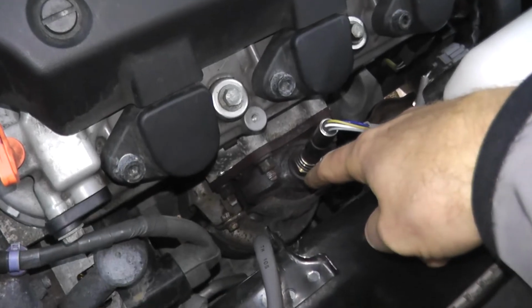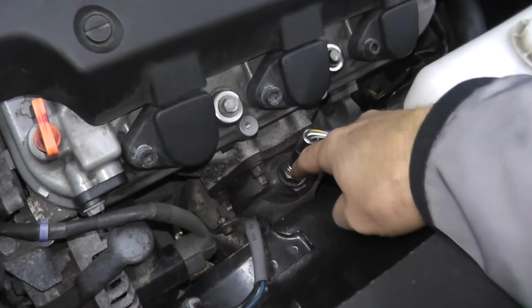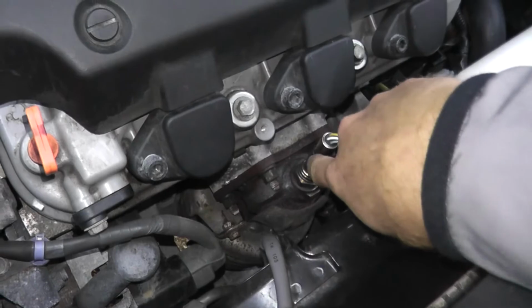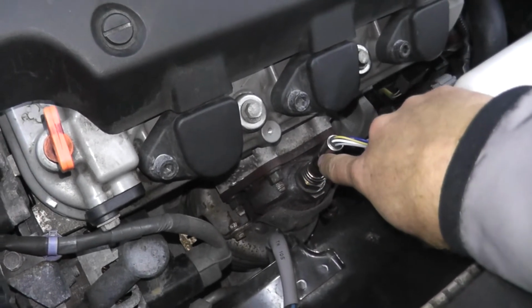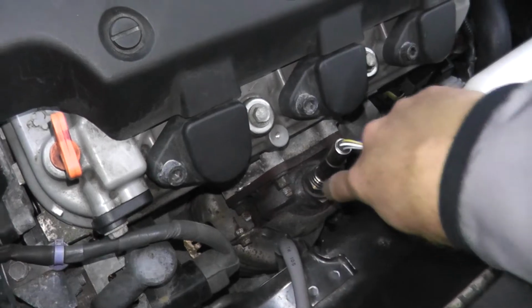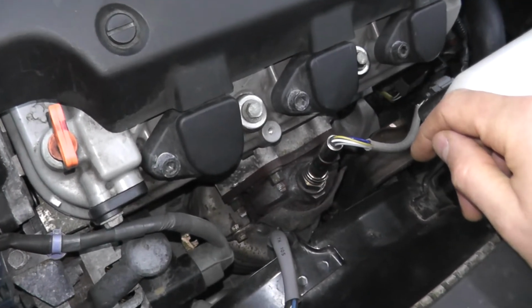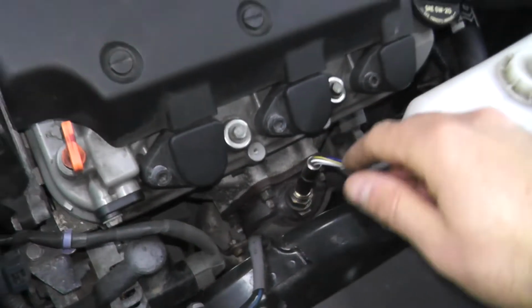Well, right here I have a catalytic converter. Every modern vehicle has one. Chances are you have more than one. But that being said, you want to look for a sensor that looks just like this. Now this is an air fuel sensor. This is known as sensor 1 or your upstream. Sensor 1 means it's before the catalytic converter. In this case we need the sensor that's located after the catalytic converter.